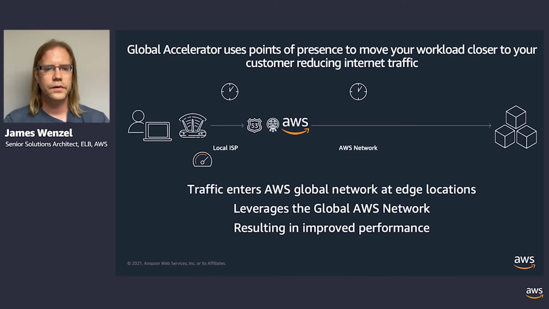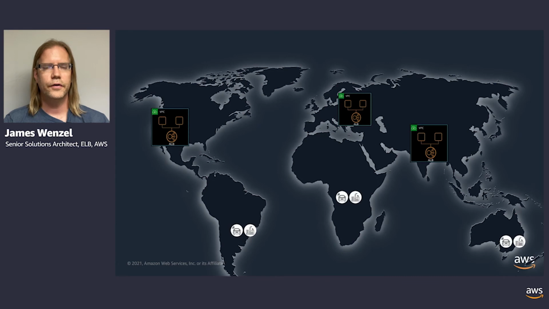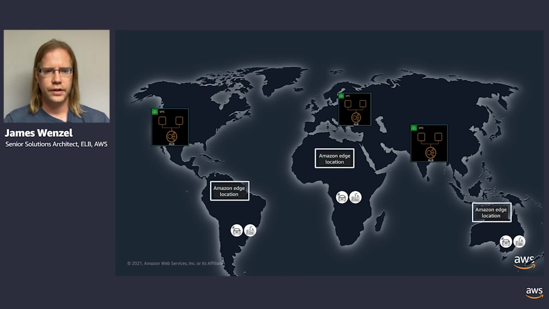The other thing that you can do is use this for globally redundant reachability of your workloads, so that when you have something being offered, say in this example in the Americas, in Europe, and in Eurasia or the APAC area, all of your workloads will be available, but it won't be something where you have to switch between each one. The way we do that is we have our edge locations, which are aware of all of your workloads and which are aware of each other.